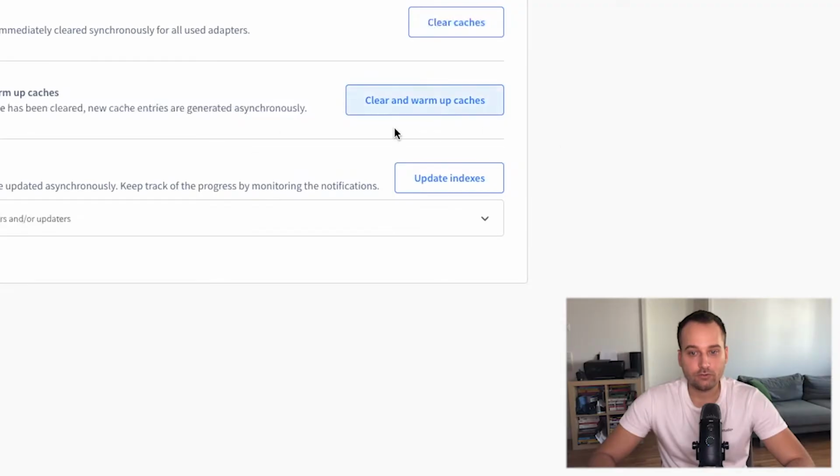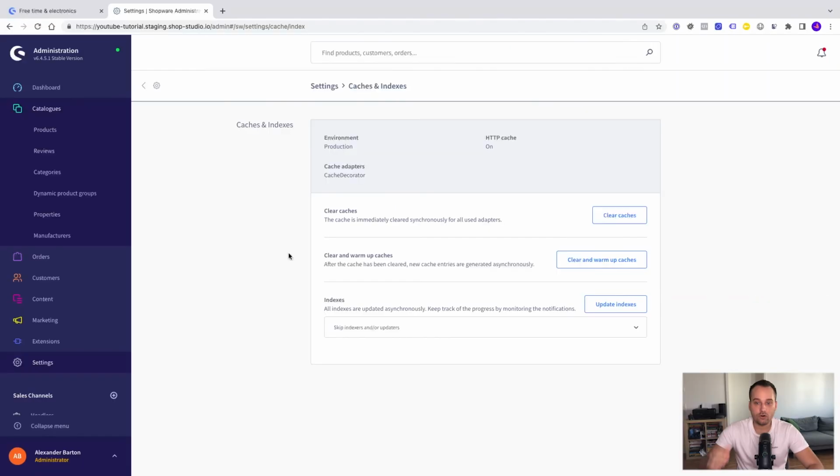One more important thing regarding warm-up caches and update indices, they're only updated if you are logged into the administration, at least by default. But you can of course talk with the developer or agency to change the code a little bit, the configuration a little bit. So you can, for example, enable crons on your server. So all these operations like warm-up caches and indices are really done in the background without logging into the administration.